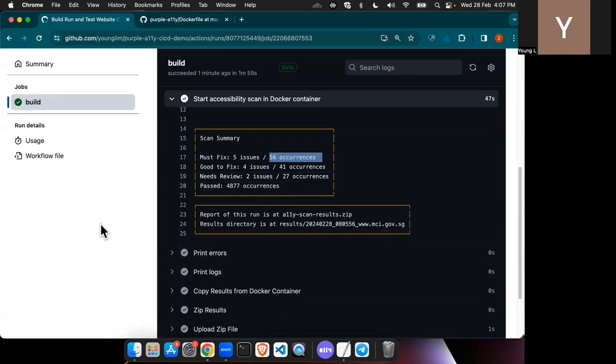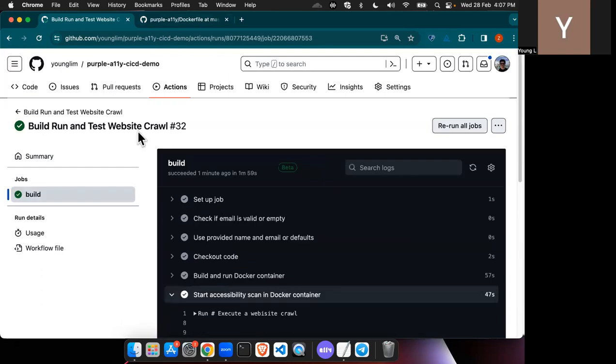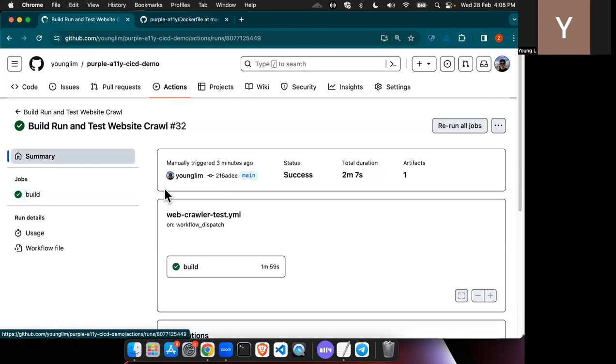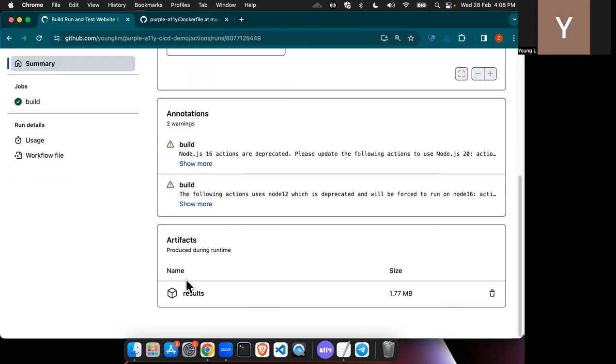So with that, I will download a copy of the results by going back to the summary and scrolling down. As mentioned, all the artifacts generated in this job have been zipped up and saved as results.